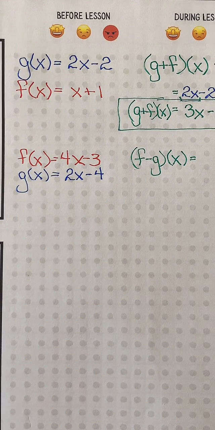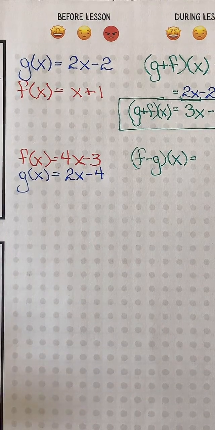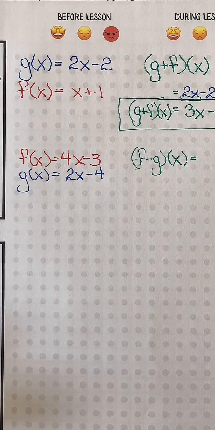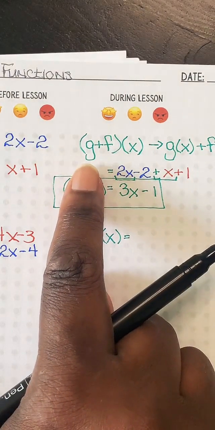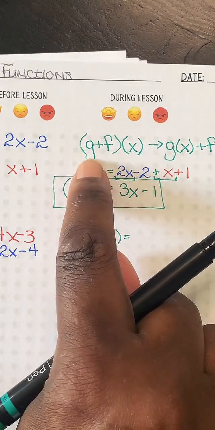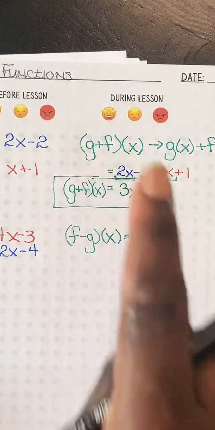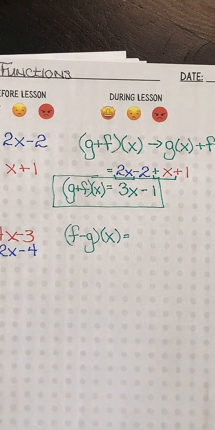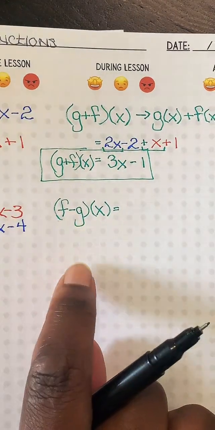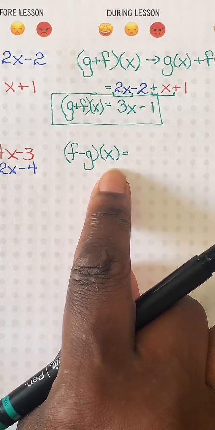Okay, good. It does seem easy peasy, right? So now we have to be careful. I switched it up on you. If we were doing exactly the f plus g, it would give me that 6x minus 7. But I changed it up on you. So this time we're doing the f minus g of x.